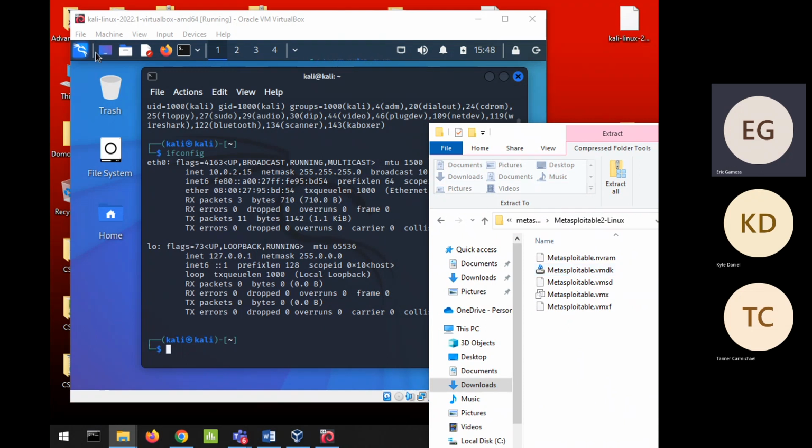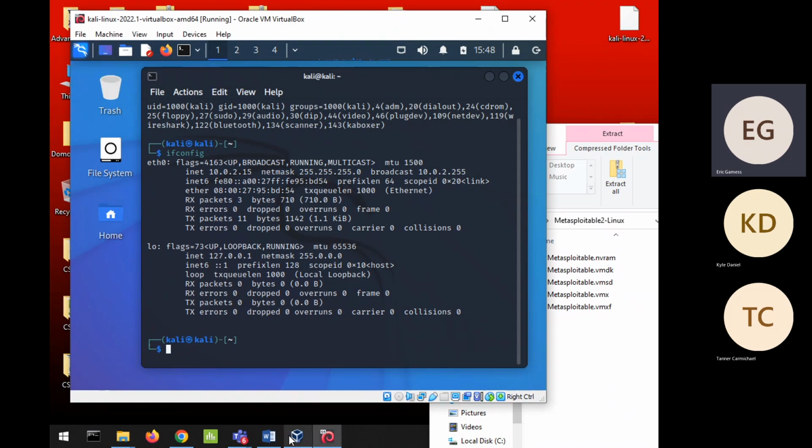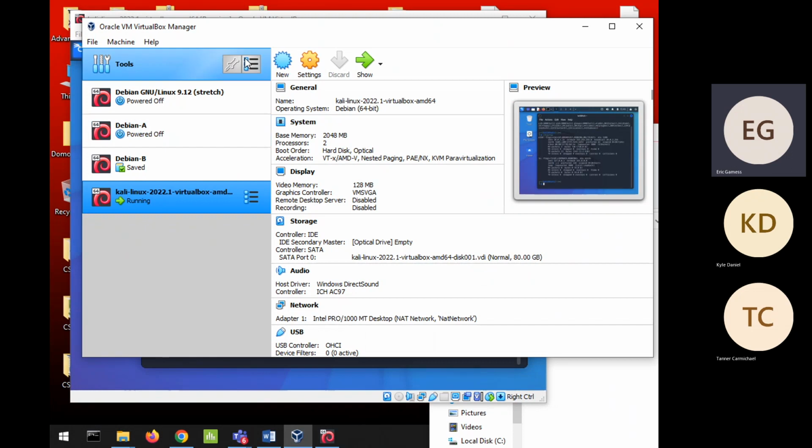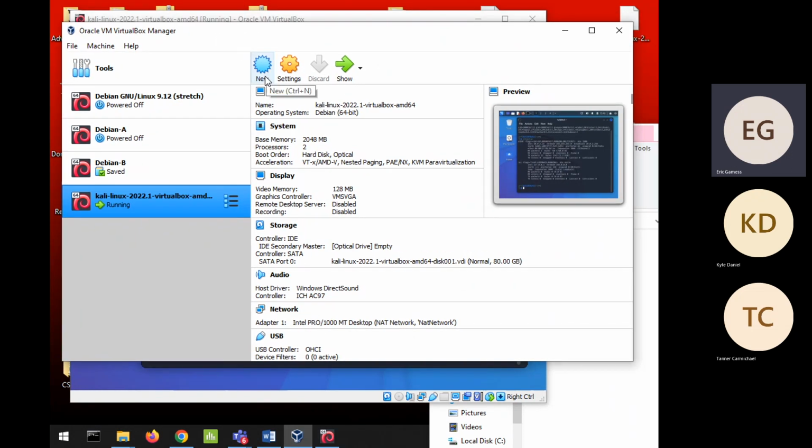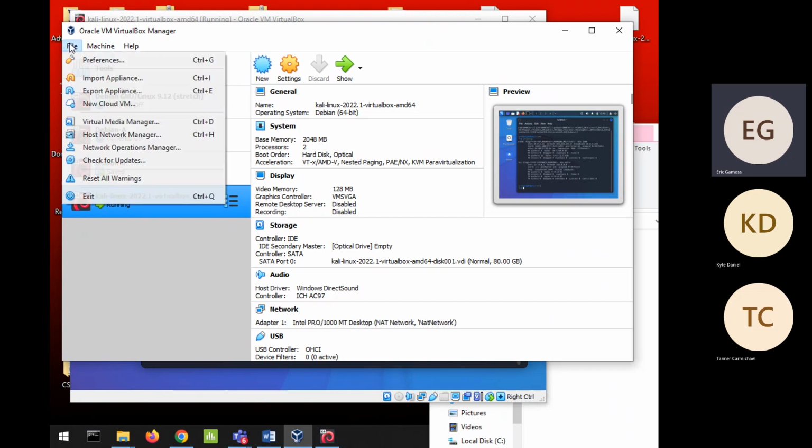Let me create a virtual machine. For that, I go back here to VirtualBox, and I'm going to say that I want a new virtual machine. I can go here to New, or Machine, New, it will be the same thing.